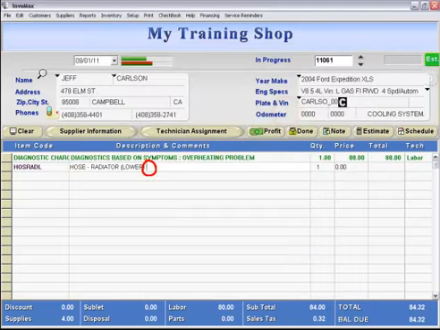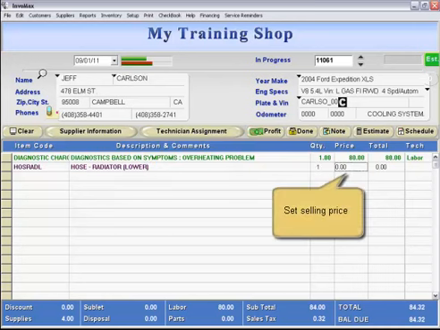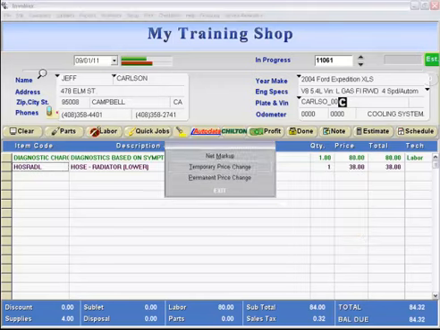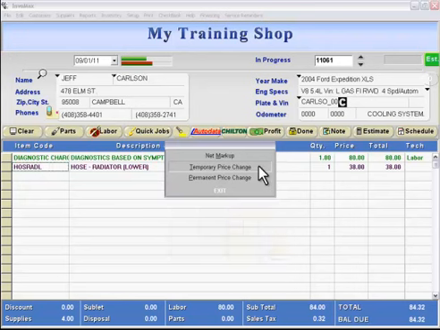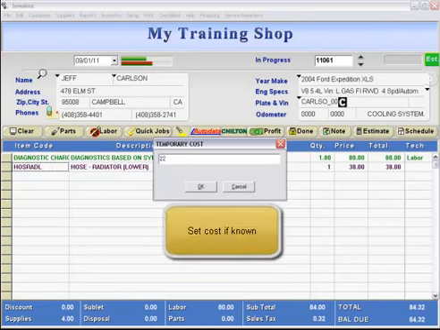The cursor is positioned so you can type a part number if needed. Enter the selling price. Choose temporary price change, and the next time you use this hose on an RO, the price will come up on the screen as 0. Enter the cost of the part if known.